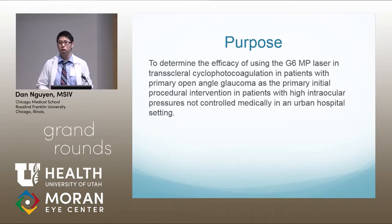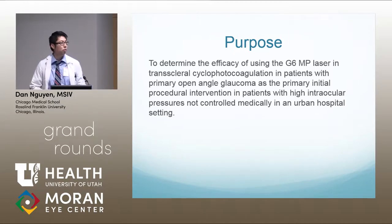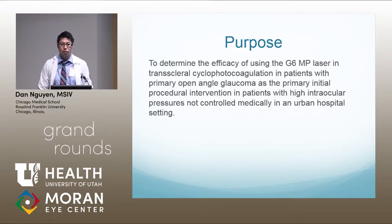I did a bunch of chart review and data entry, and then about a few weeks ago, I rotated with a glaucoma specialist at a private practice. I asked him what his management algorithm was, procedural-wise, for patients with open-angle glaucoma. He told me his primary, or first-line treatment option, was SLT — selective laser trabeculoplasty — and then the secondary option was surgical trabeculectomy, or in certain cases, tube or shunt insertions.